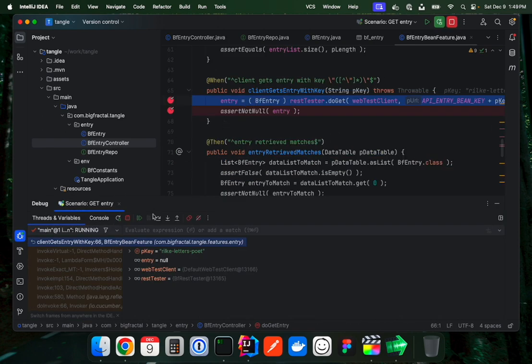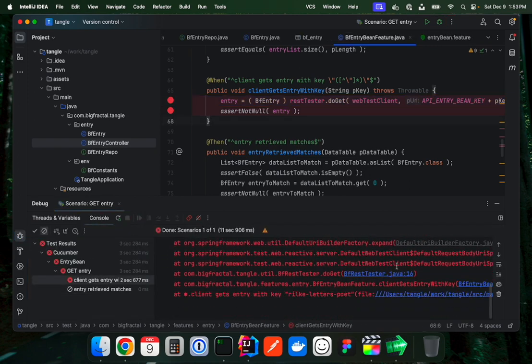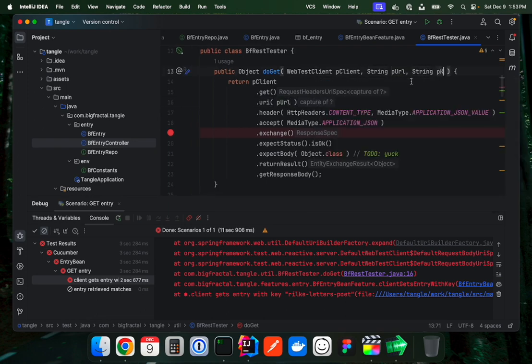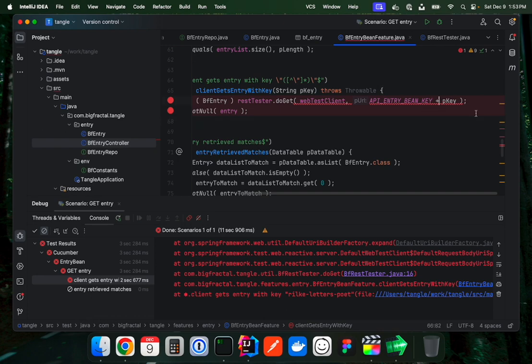Okay, we're in the cucumber method, and it should do a get. Okay, here's an error. Not enough variable values. Sometimes I look for the top code that I recognize, which is this do get. All right, so it wants to be more explicit about the key. So I'm going to put in here and then put a comma, and that's going to feed it into that macro there. So then instead of this, I do that.